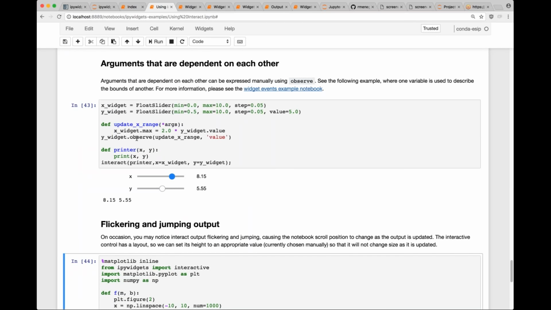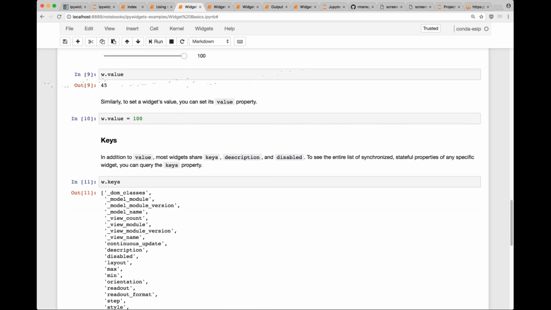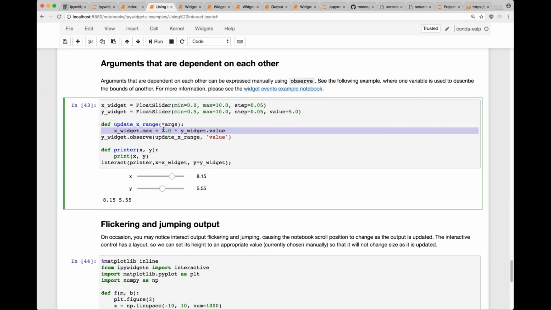This is a bit more manual process. What this did is it said, anytime the Y value changes, run this Python function, update X range, which changes the X value maximum. Okay, but you could have done it with the JS link, I guess. The JS link is a shortcut for when you want the change to not have any calculation. Here, I changed the X to be 2 times the Y value.